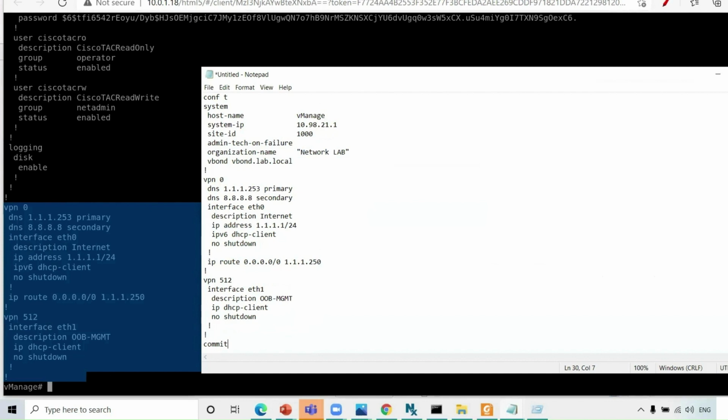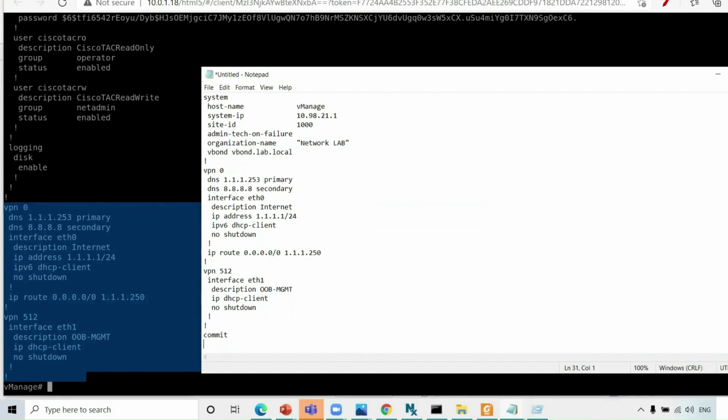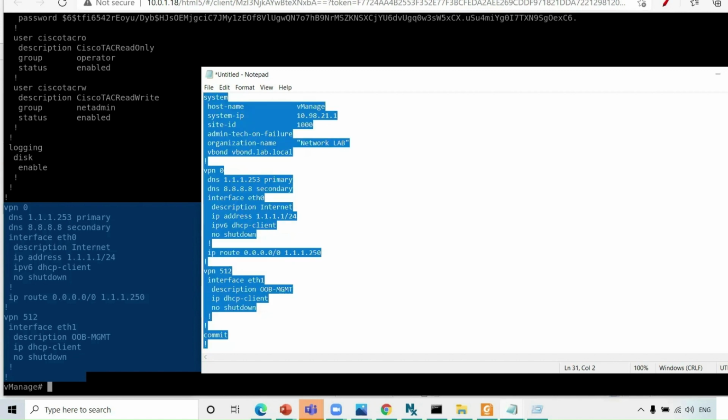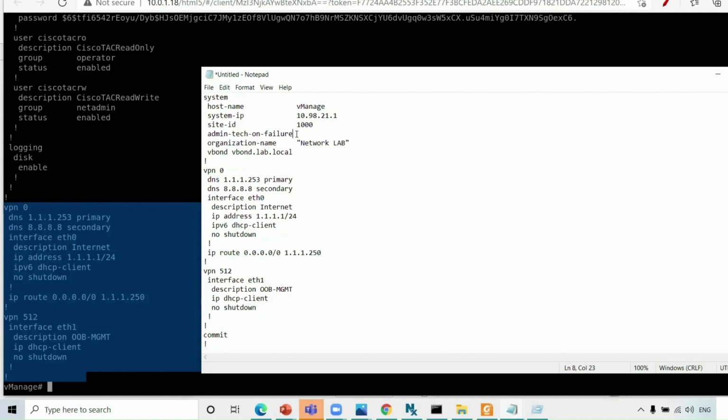Okay. And after getting out of it, you can simply use Control Z, or you can do commit and quit, whatever it is. Okay. So simply I'll copy this. This stuff is not needed. You can remove it.